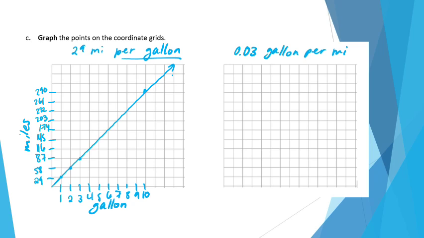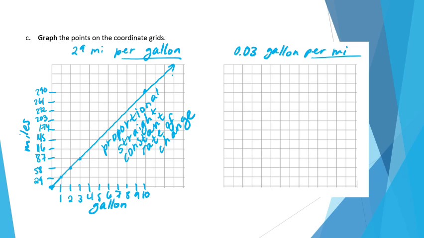And so it's important to start noticing that if it is a proportional relationship, which is what we're focusing on in this unit, it's going to have a straight line. And because it's a straight line, that means it has a constant rate of change. And because it's a proportional relationship, it will also always go through the point 0, 0. So now let's see if we can figure out the other graph.